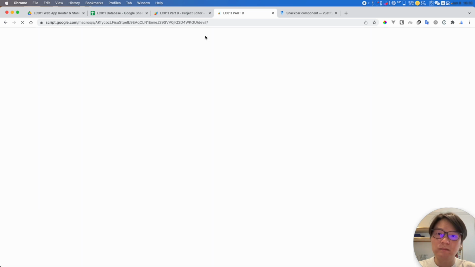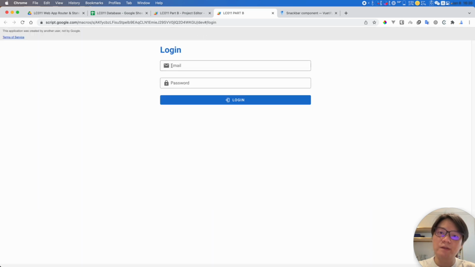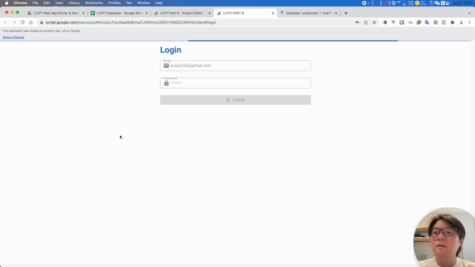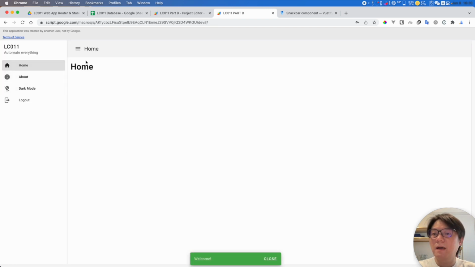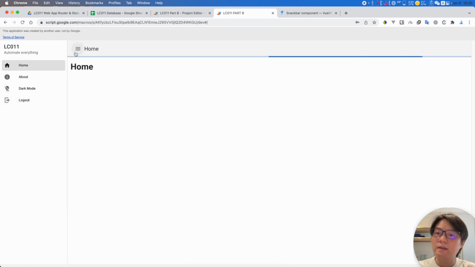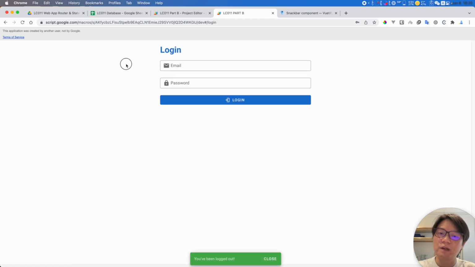Reload the page. So right now the credentials, the token are not saved to local storage. So every time you refresh the page, it's going to bring you to the login page again. Okay, so that's maybe the issue we can fix later in the next part. So let's put password. So now we're in the home page, and if I try to log out, I also have this animation here, and then we can log out.